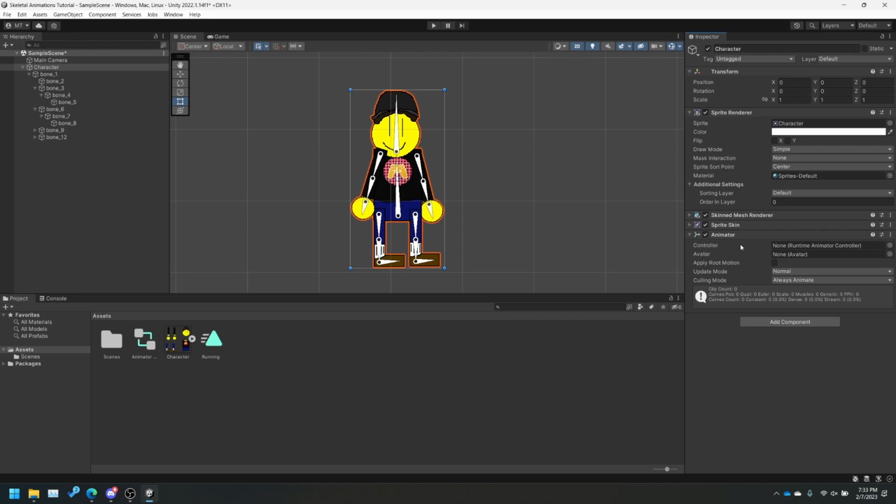And then there's this first box here that says Controller. One of the things from the folder is the animator controller. It might hide part of the name and just say animator, but that's fine. Drag and drop that into where it says Controller, that way we can link that animator controller to this character.